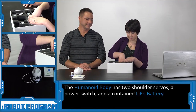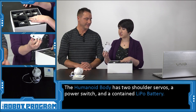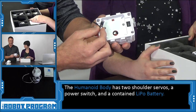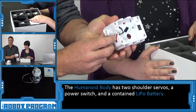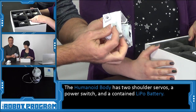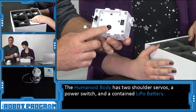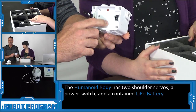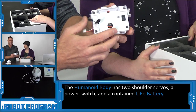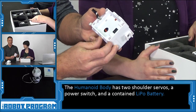Let's move on to JD's body. So JD's body has two wires in the back — these are servo wires for his shoulders, which will allow his arms to move up and down. You'll also see a wire coming out which is his battery charging cable. There's a battery built into the body, and you can kind of see it through this little hole here. This hole is also used to echo sound through it to make it sound a little bit louder when the controller is on. And lastly, you'll see a power switch to turn the robot on and off.